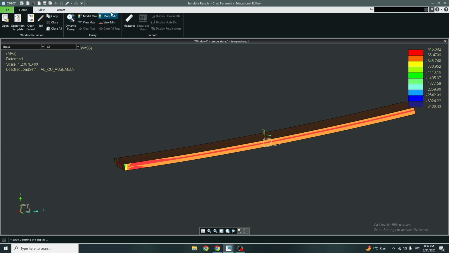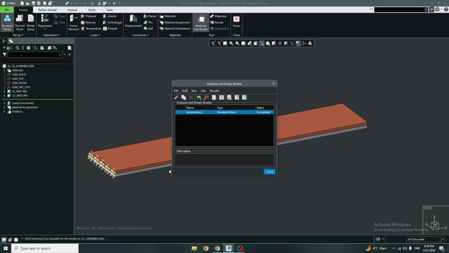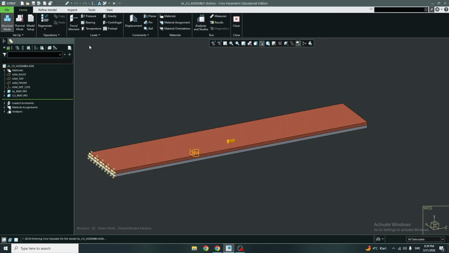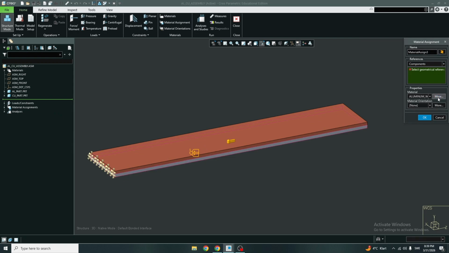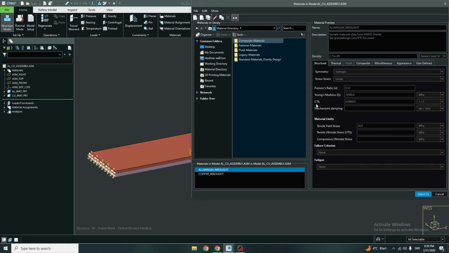Instead of fixing the part, you can apply soft springs to some points, and you can see how the stresses look for that. And by the way, let me just show you what I mean by CTE, coefficient of thermal expansion.